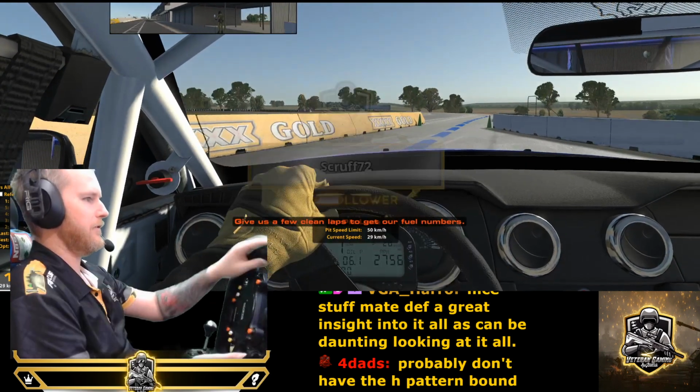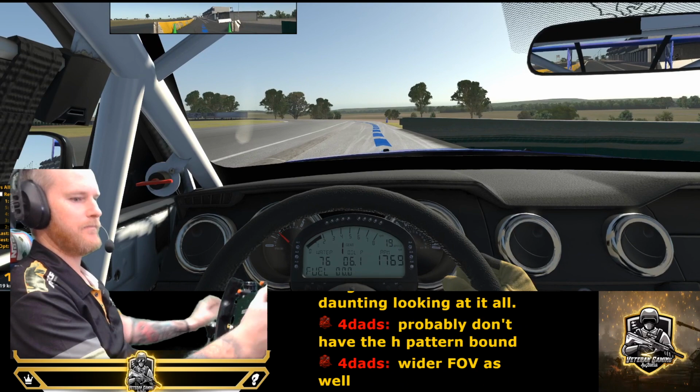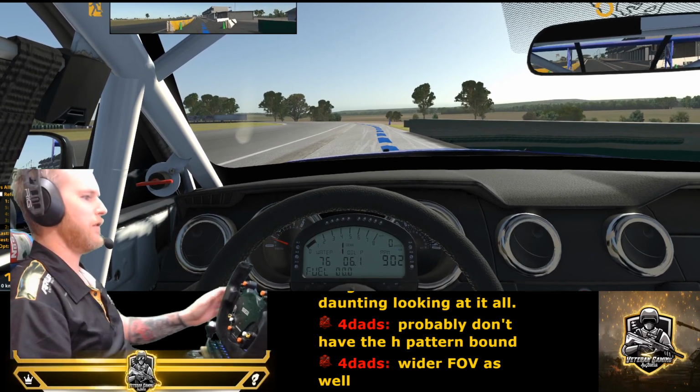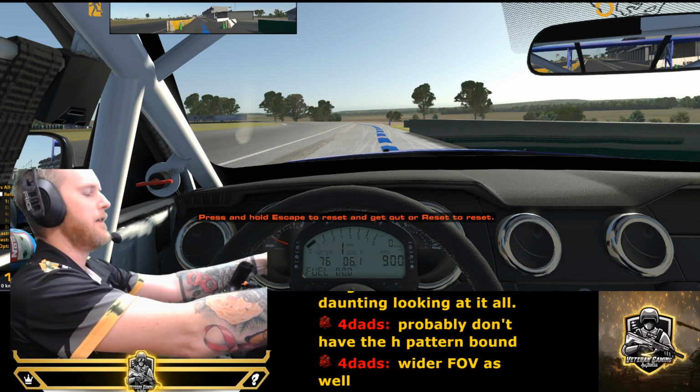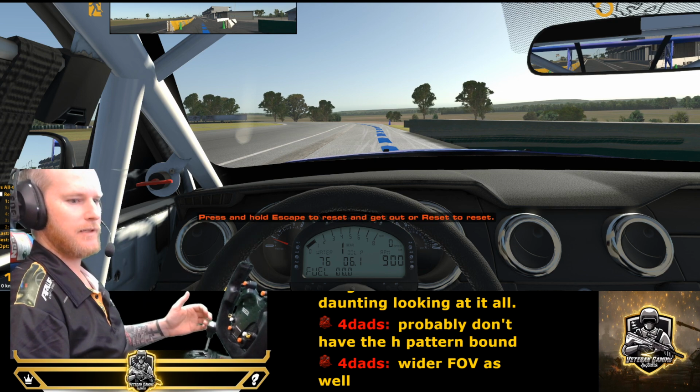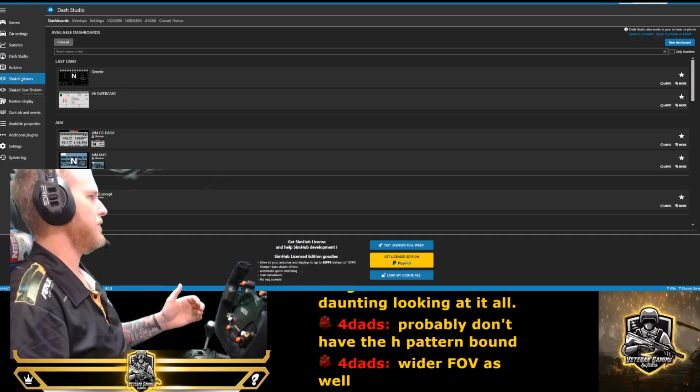So, I'll give you an example. If my field of view is really wide at the moment, what I'm trying to do here is match my steering wheel with the... I need to turn off Sim Hub because that's vibrating like crazy now. Sorry, bear with me.